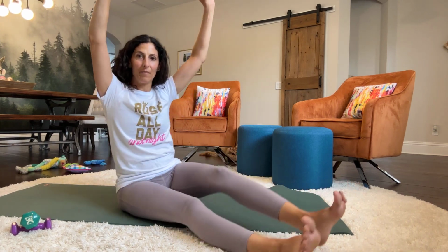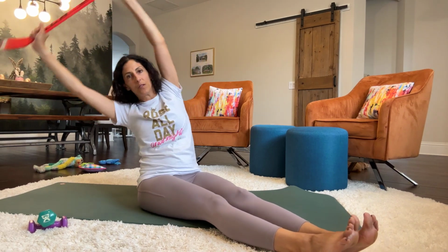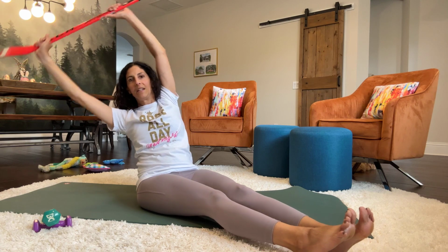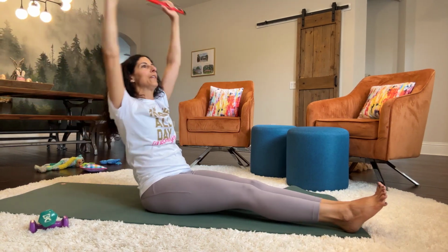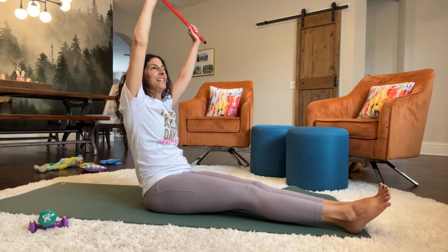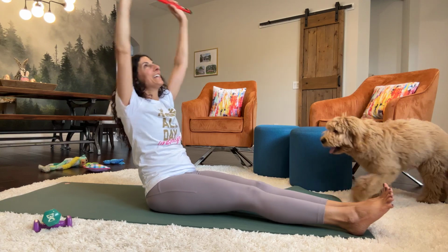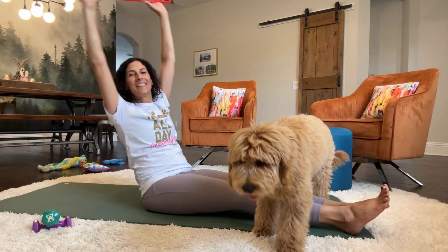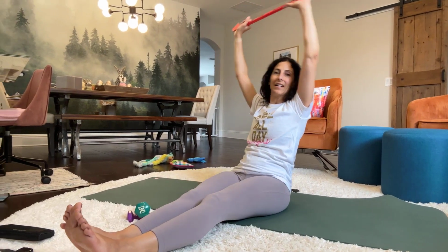So from this perspective, you're just going to do a mermaid style bend for one, two, three. You're still in that hinge position. Four, five, six, seven, eight, nine, 10. And then we're going to swing it around and do the other side.